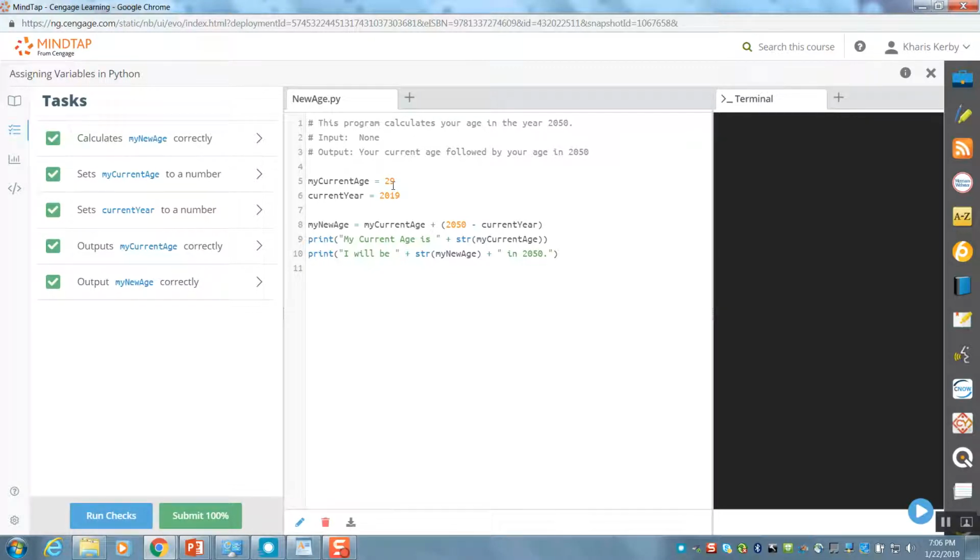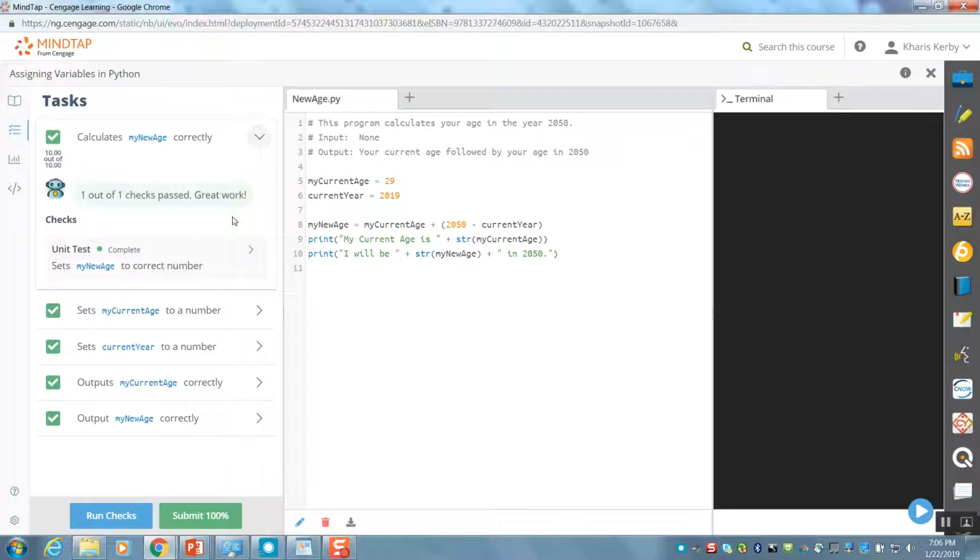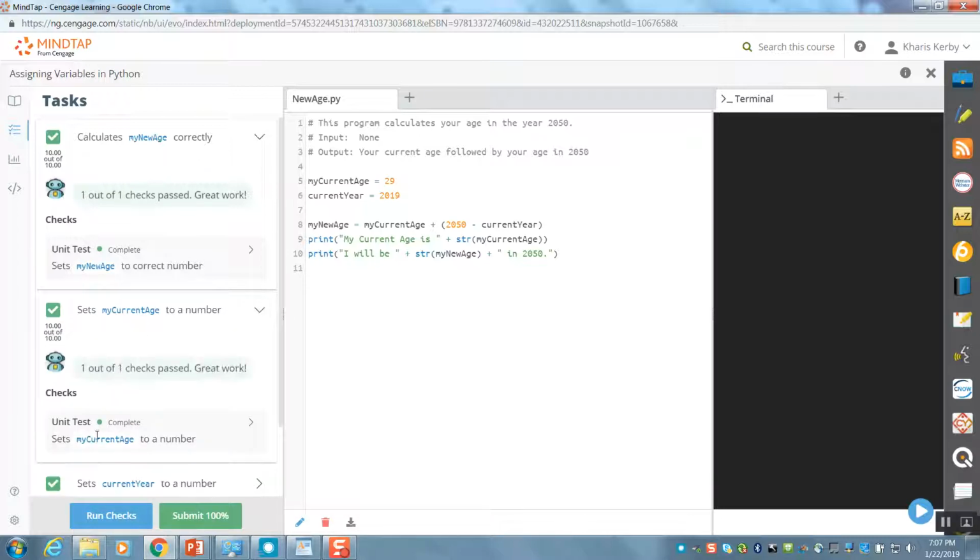Sometimes it's not 100% right away. You should be able to kind of see in here. So I was able to have that variable as a correct declaration on the side. Set my age in here to a number. So I put 29 in here. Let's say I would put 35. Set the year as well.